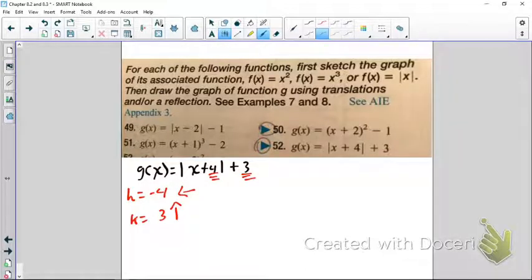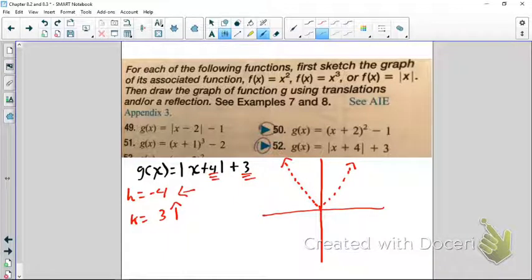But how does the original one look? The original one to this given function is the V-shape one that we did. And remember, the original one is always going to be dotted. The translation is the shifts that we have. So I have -1, -2, -3, -4. And then I'm going to go up 1, up 2, and then up 3.